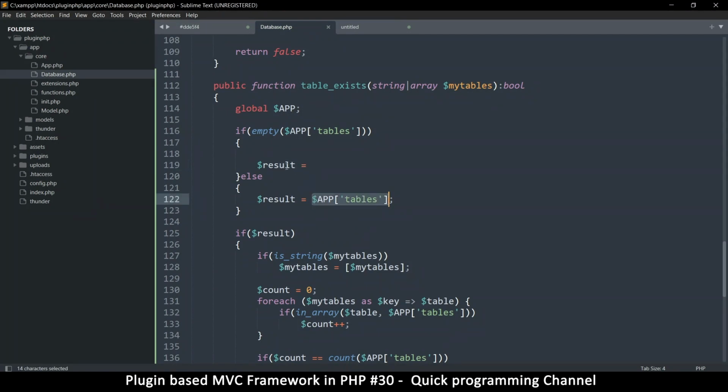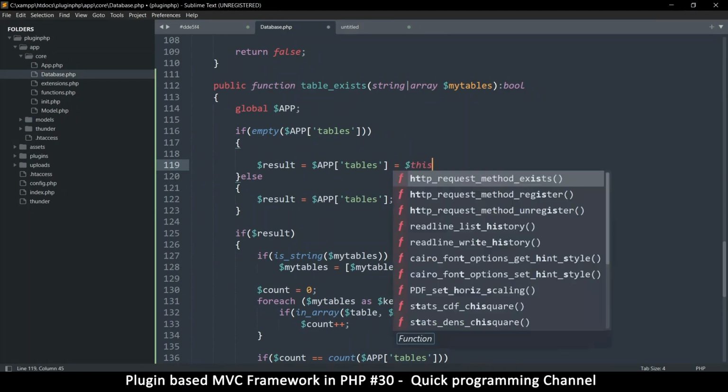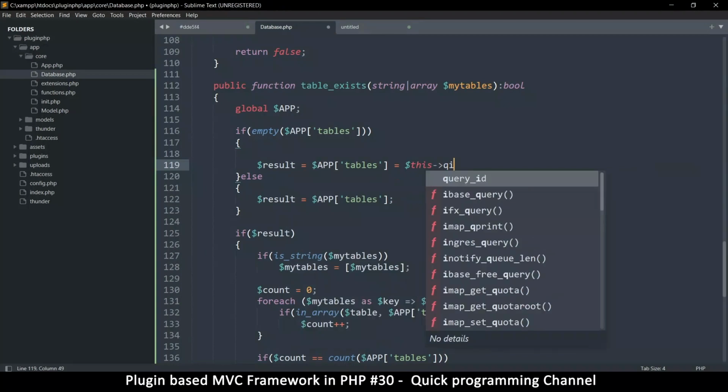That result should be the same as that over here. So it would be good to just say app is equal to that, and then it's equal to, so that they are all equal to the same thing. We're going to say this and then run a query over here.